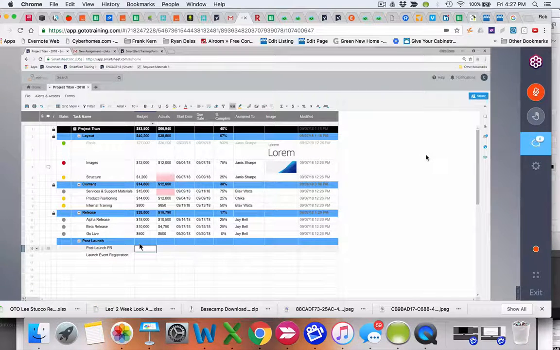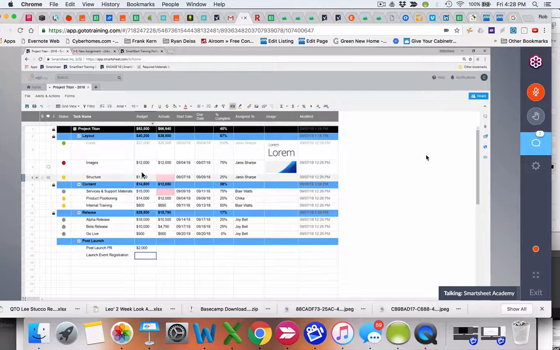And here, this column is a text number column type, and it's the most flexible column type that we have in Smartsheet because you can enter any sort of value you want in there. So when I go ahead and enter a number in there and hit enter, you'll notice that it applied the dollar format.